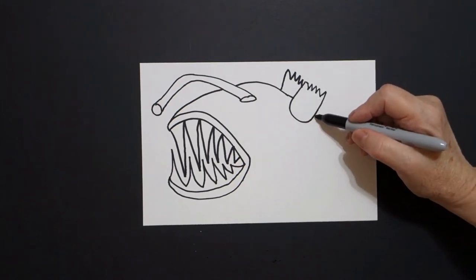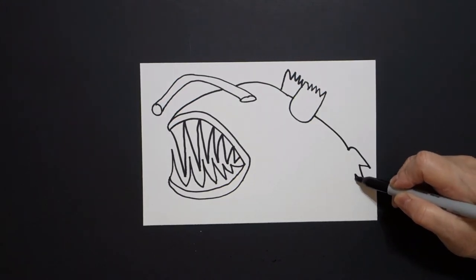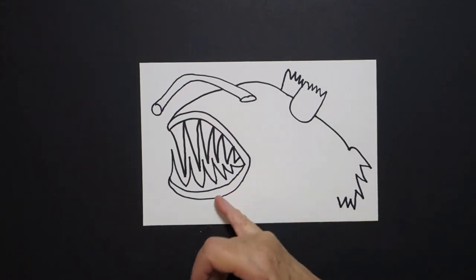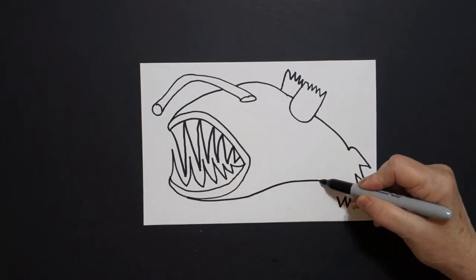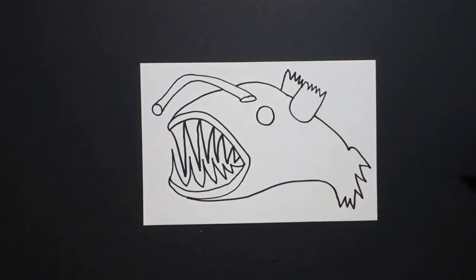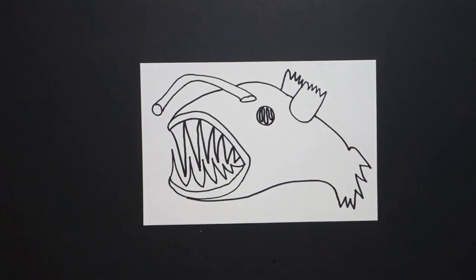I jump over, and I continue this line going down, and then I draw a curve line down, up, down, up, and leave it floating. I come back over to this side and I'm going to draw a slightly curved line up, over, and connect. Right about here, I'm going to draw a baby circle. And inside the baby circle, I'm going to draw a curved line up, down, up, down, up, connect.